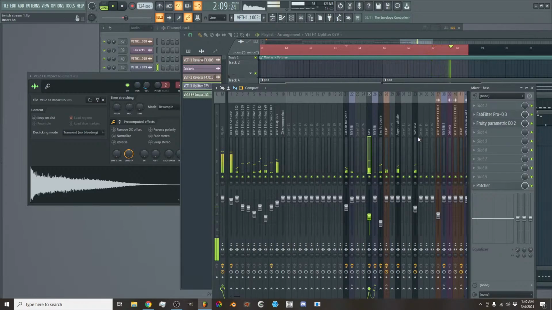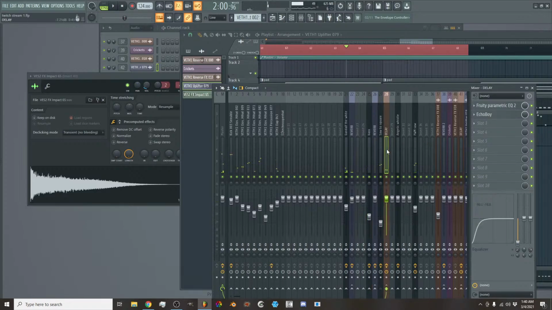So yeah, that's how I level my sounds. The kick is always the loudest, and then I work the bass around the kick, and once I have the kick and the bass leveled, then I'll start doing everything else around those two elements because those are the most important part.